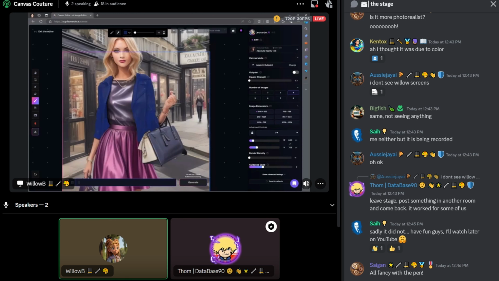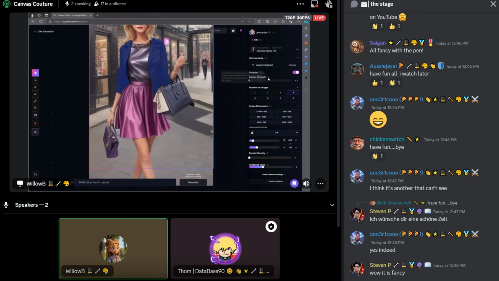Right, so we've coloured in the jacket a nice denim-y blue colour, and we're just going to write in the prompt. Again, just looking for an easy life. We're just going to type in denim jacket, nothing fancy. I'm going to do in paint because it is what you're supposed to do, and I'm going to put it about halfway. I'm very much going on instinct.